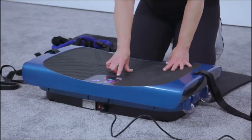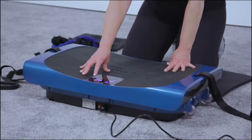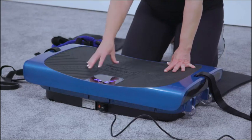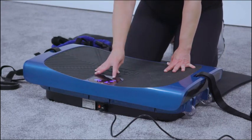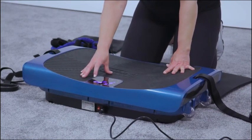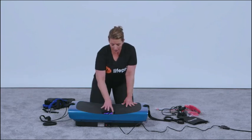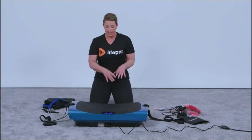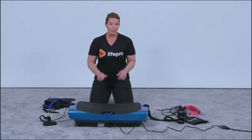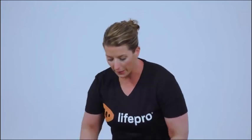All right, so from there, on the plus minus, that is your time. You're going to adjust your time, decreasing time from 10 minutes from the very beginning. So as I'm arrowing through to find my manual mode, I find which one that I want. Now I can decrease the time if I'd like to. If I'm a beginner, I'm going to start with 5 minutes, and then I'm going to push play, and it's going to start out in green, and then it's up to me to increase that speed as my body allows me to feel comfortable with the program. And so that together is kind of how the operation takes place with this.